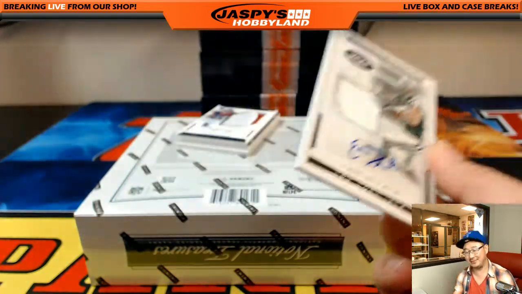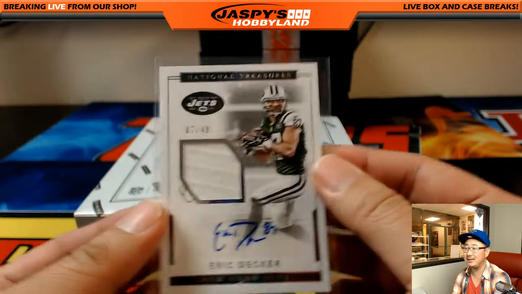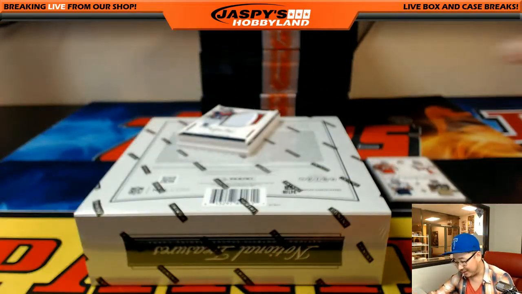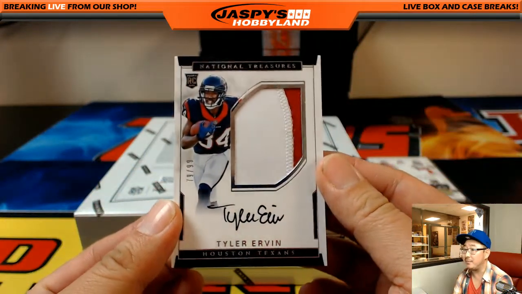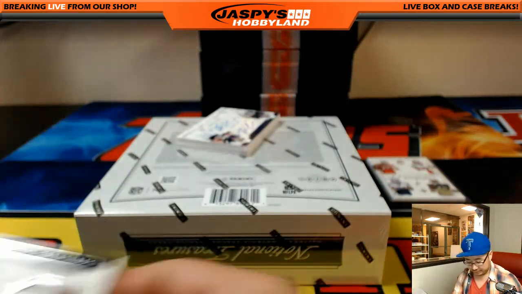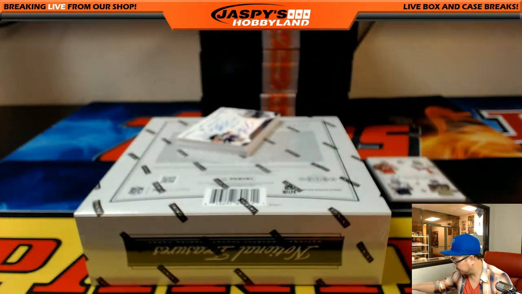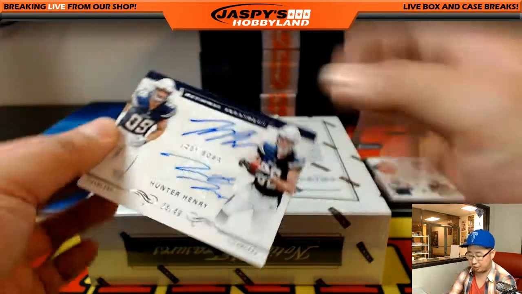I'm just saying. New York Jets, Jeremy 33 with Eric Decker. Big Eric Decker, two color patch and auto. Tyler Irvin, 79 out of 99. That goes to Michael H. and the Texans. Dual auto for the Los Angeles Chargers.